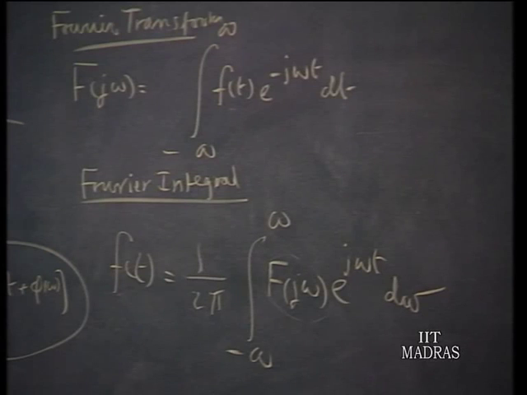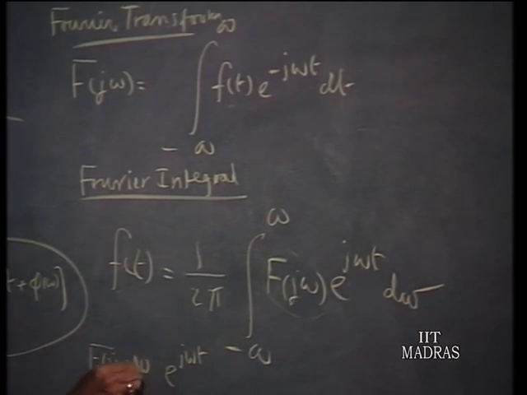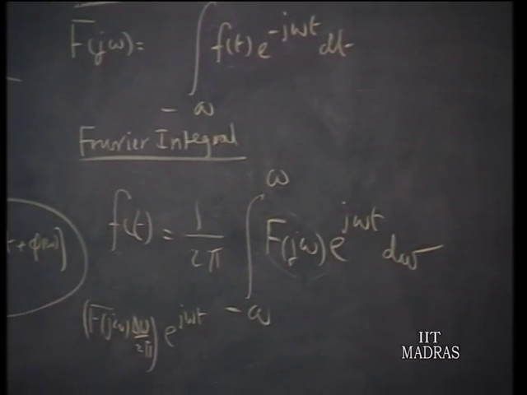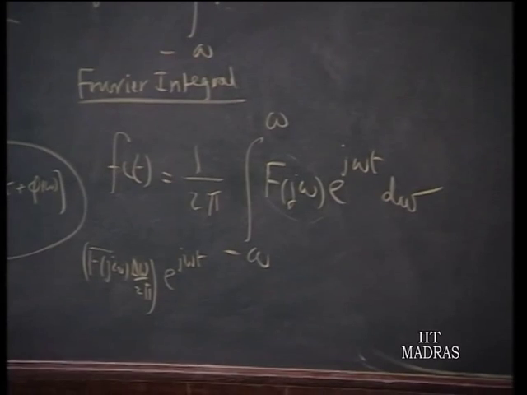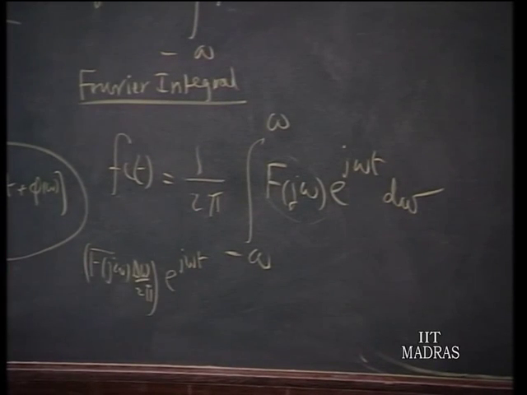That means you always look at f of t as being composed of an exponential term, a function of time like this, and what is its amplitude? F of j omega is the coefficient density, so delta omega over 2 pi is the base, this is the amplitude density, therefore this is the amplitude. At this frequency you take a small interval along the omega axis, take the limit as delta omega goes to 0, and sum over all possible frequencies, and that leads to this integral.